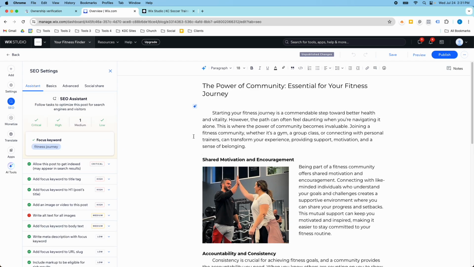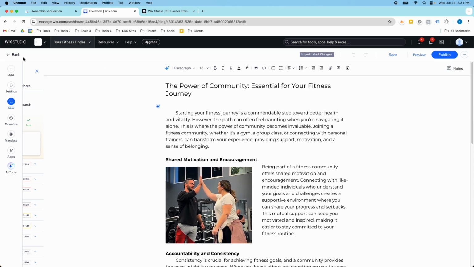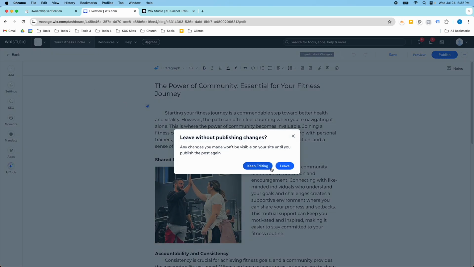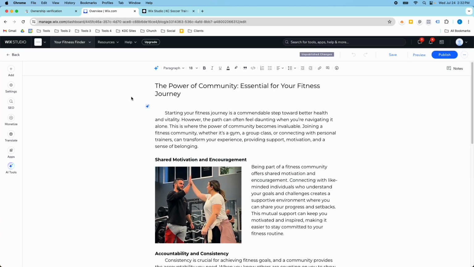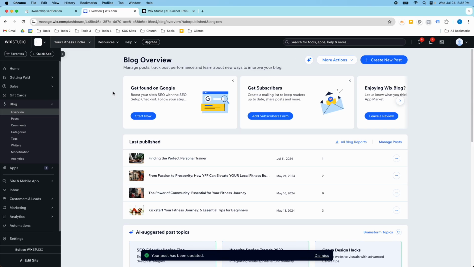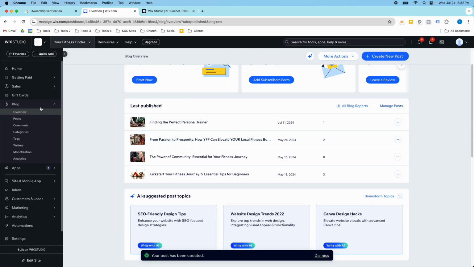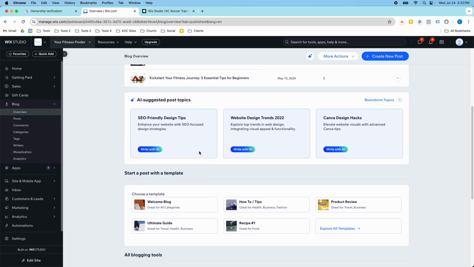So I've got the blogging, and I can blog as much or as little as I want to, and really it depends on what keywords you're going after and what kind of blog posts you would do, which gets into things that are kind of technical. But just to show this here, this is an option for you to continue to get the most out of your Wix Studio website. So here's where the blogging lives. It's over here on the left hand side, and there's good information and resources here.